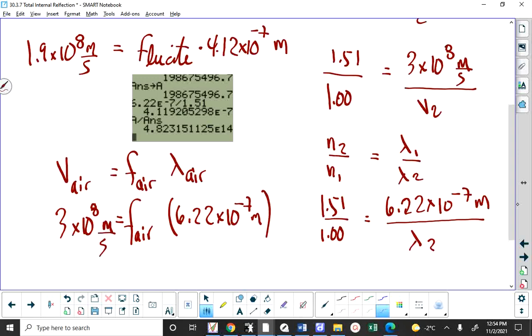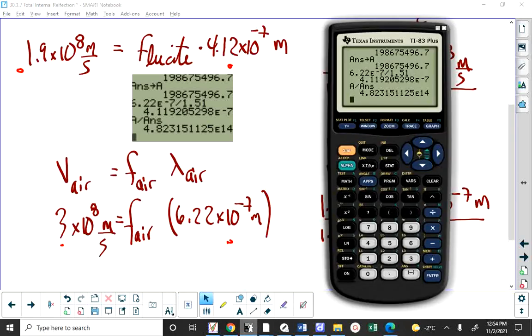Some of you will see why you get the same thing, because the mathematical operation we performed on V1 to get V2, dividing it by 1.51, is the same as the operation we performed on lambda 1 to get lambda 2. So these two numbers up here are simply these two numbers down here divided by the same number, 1.51. So when we take these and divide them, you're going to get the same ratio, which is the frequency. Again, not just, well, it's close. You get the same thing.